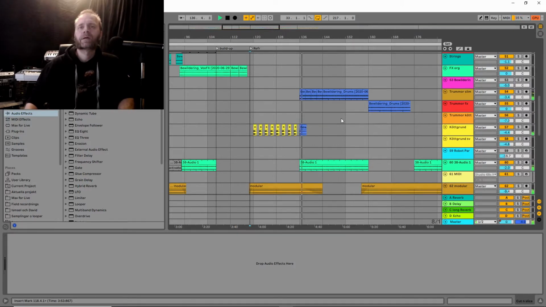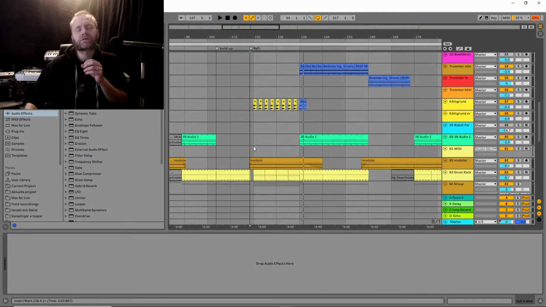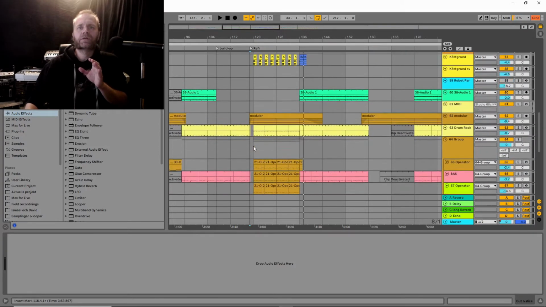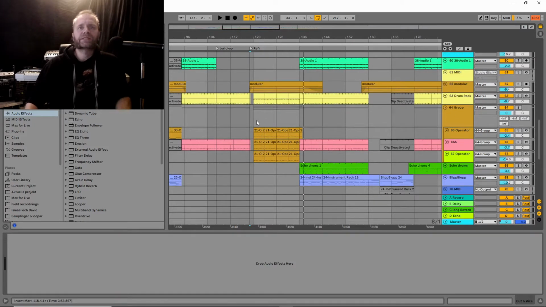So, yeah, the chorus of this track became some sort of dubstepy thing, because I felt that was nice. And the other parts of the song are more house, I would say, or something like that. But now I thought we'd check out this bass sound for this dubstep part, the chorus part of the track. And here is the bass.